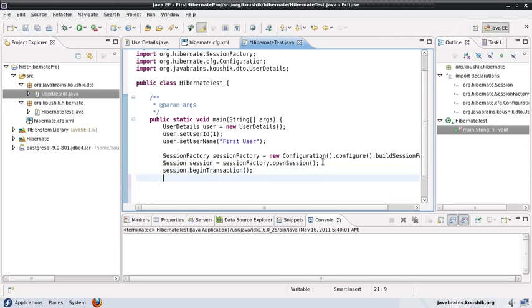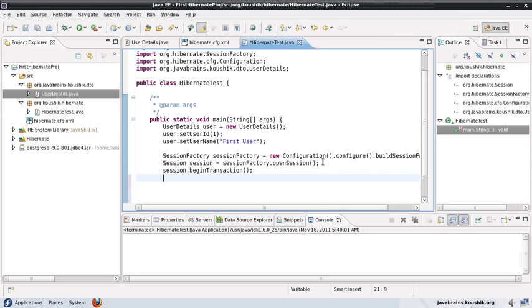Now a new transaction is created, and now in this transaction I can save as many objects as I want, and I will use this transaction to define the single unit of work. So I can group all these objects to be saved, and I can save them all inside this transaction. In our case, we just have a user object, so I will need to save just one user object.